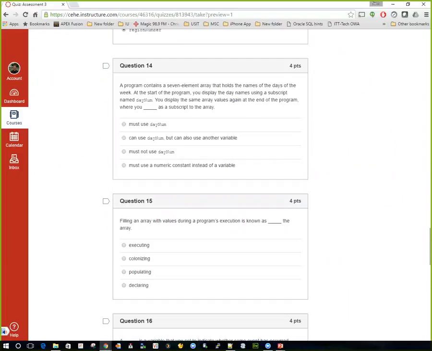Number 14. A program contains a 7-element array that holds the names of the days of the week. At the start of the program, you display the day names using subscripts named day num. You display the same array values again at the end of the program, where you blank as subscripts to the array.